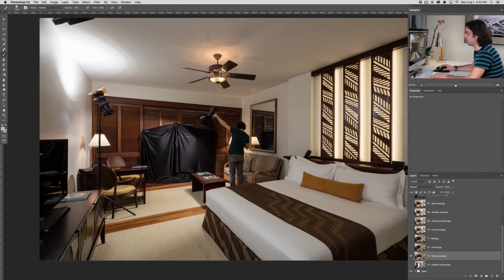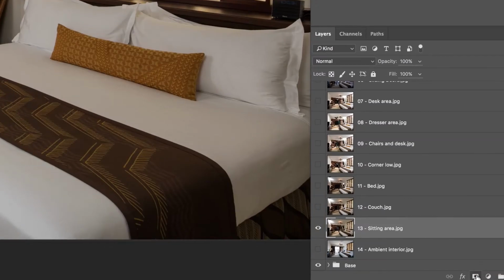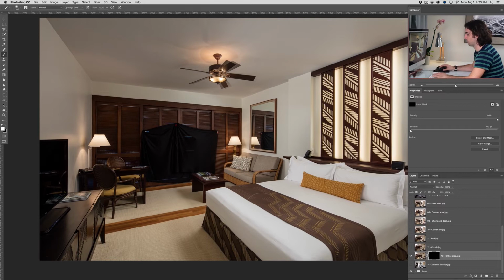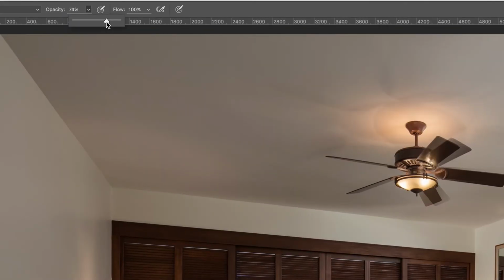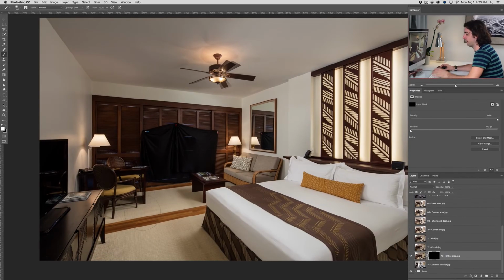And this is this little sitting area right in here. I like to add a black layer mask, so I'm going to Alt click the Add Layer Mask button. Taking my brush, my preference is to start with my brush at 30% opacity. You can go 80, 70, 60. I like 30. It gives me a very easy, natural blend with a soft white brush. And I'm just going to start painting in that light painted area, making sure I don't go too far over the light stand. If you do go too far, set your foreground color to black and paint it back out.